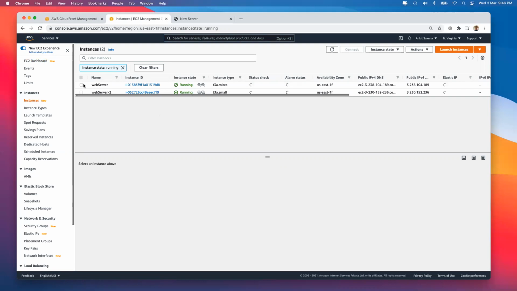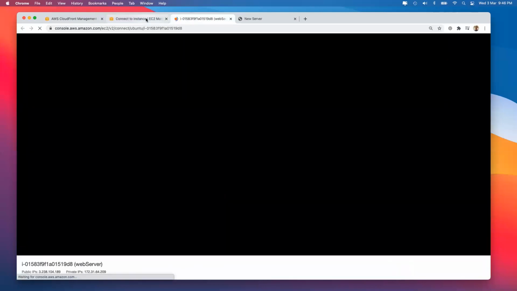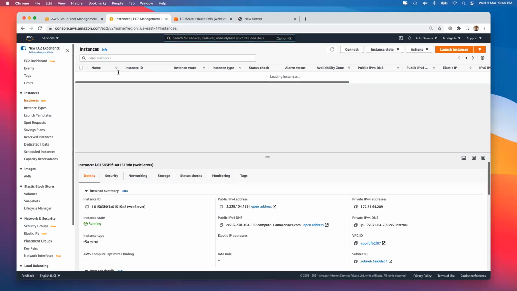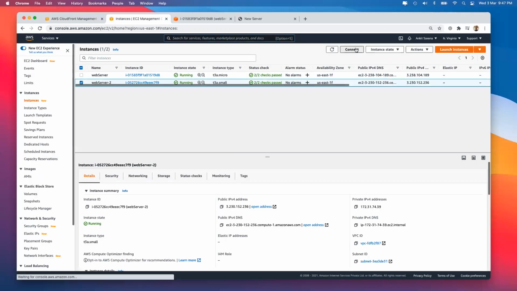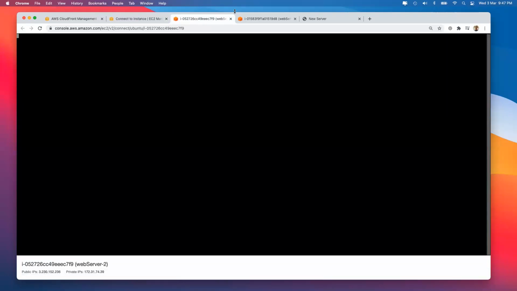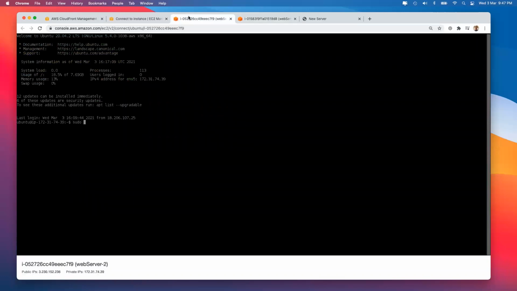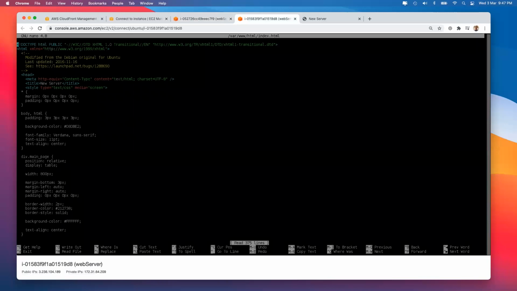Here, connect button, and let's do the same for the next machine, so that we will do it for both places in one shot itself. And the connect button. So let's copy this location straight away and let's start. So sudo nano this, same thing over here, sudo nano this. Now instead of new server, let's say new service, and here also instead of new server we will call it new service.